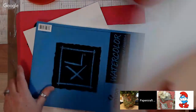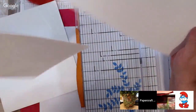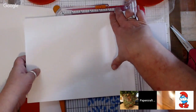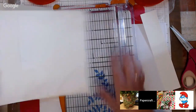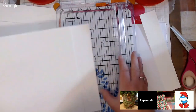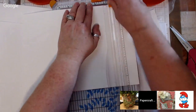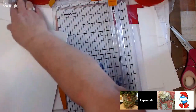And I think I will need three because they're not big enough. Ouch. All right. I want them all the same size. Why not? Right? Why not? That one's done. All right, and that one's done. Wow. And now I need this side here.